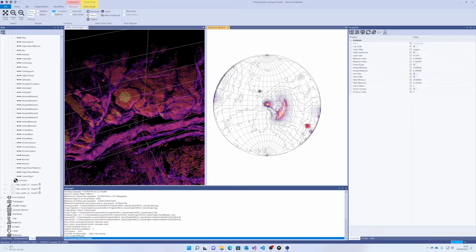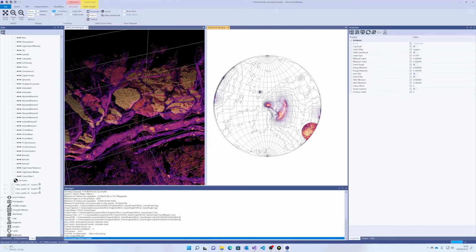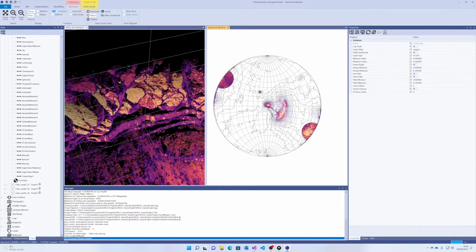That one's falling around in this area here. I actually know from looking at this data that there's another fracture set that lies here across to this side of the stereonet. So we'll select those. I'm going to do an elliptical select, center it on that peak, and then do the same thing on this side with control to do the additive select, and maybe I'll make that a little bit bigger. So we've done additive select on those.